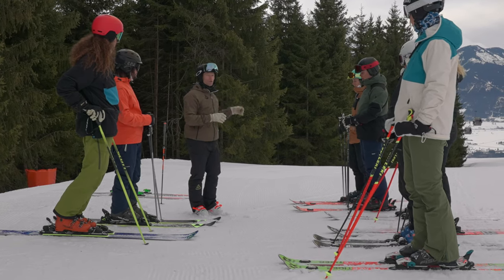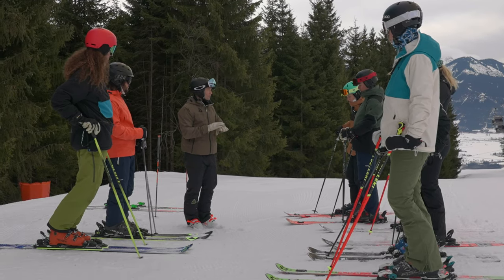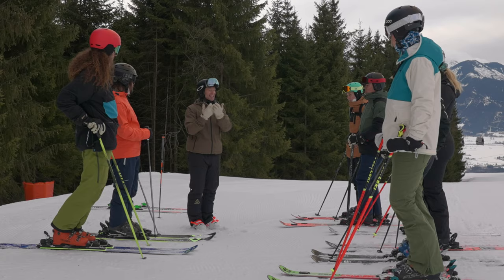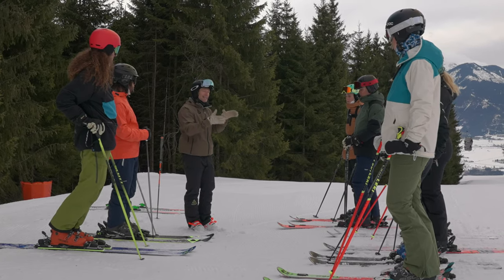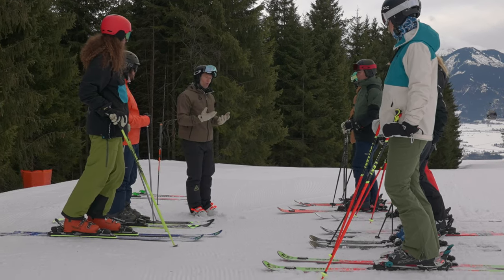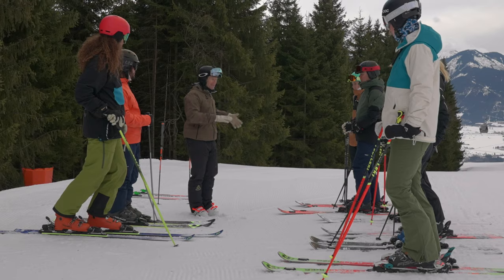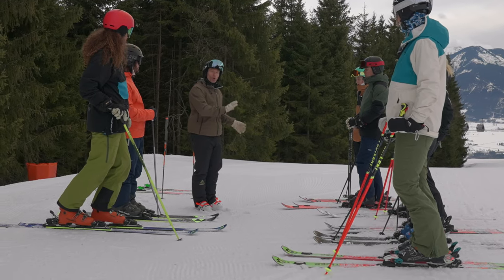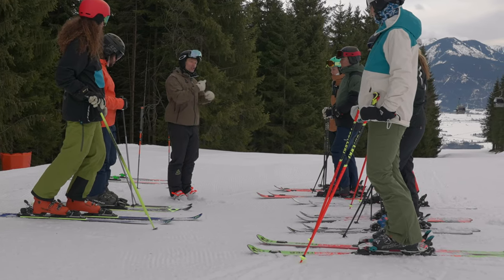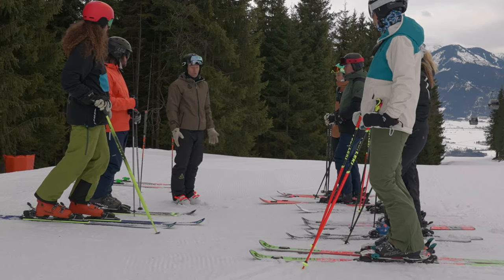To tackle fore and aft, we're going to do a pole drill where we make a short turn down here, but we're going to do it with no speed. Now it's the hardest thing in the world to do because speed for skiers is a friend, as is the incline of the hill. Here it's very flat. The natural thing you'll want to do is give yourself a little push off, but you're not allowed to do that. You've got to literally go one or two meters and then start making a short turn with no stemming and no speed building.